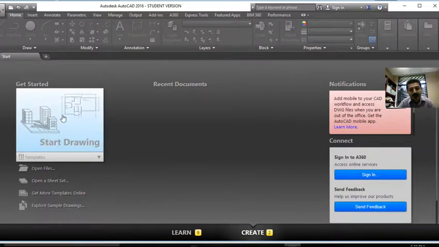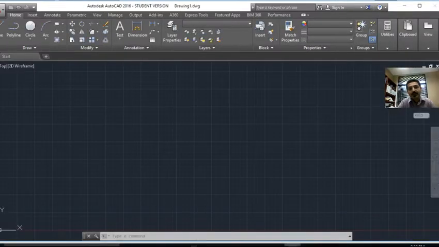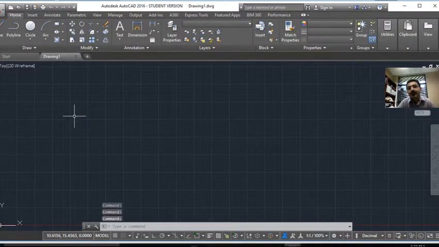So with that, I can just click here, start drawing. I'm not going to start drawing. I'm going to walk you through some of the basic functions for this lesson, but this is the way to get rid of this welcome page and get going with the software itself. Once you click that, the welcome page is gone, and what you see here is the main page.